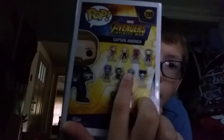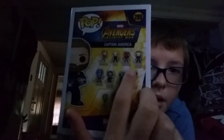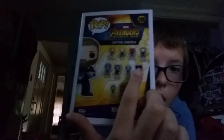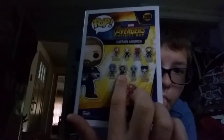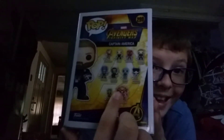Now that I have this one, I only need Iron Spider. I don't know if I should get common Captain America now, but oh well, I might. I have Thor, Iron Man, and this Captain America. I still need Iron Spider. I saw these three at Walmart last night: Proxima Midnight, Ebony Maw, and Corvus Glaive. I still need Thanos, and I'm not even gonna get started on the Hulkbuster — I'm not getting that, for sure. Unless I get lucky.